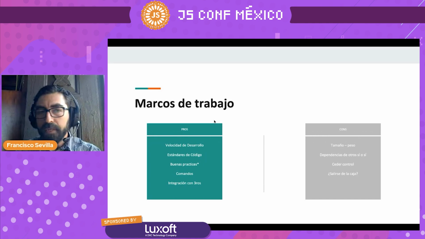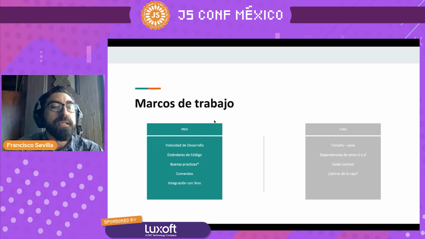They have a lot of advantages. They make our job easier and faster, and implement code standards. If we choose correctly, we will implement and follow good practices in the code. And many implement command lines, interfaces or third party integrations.